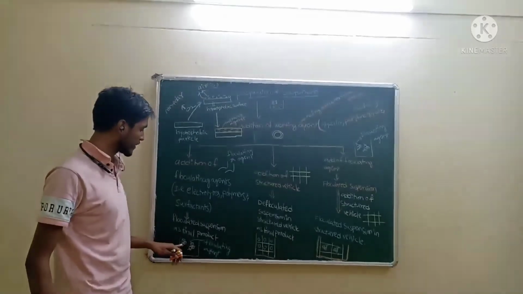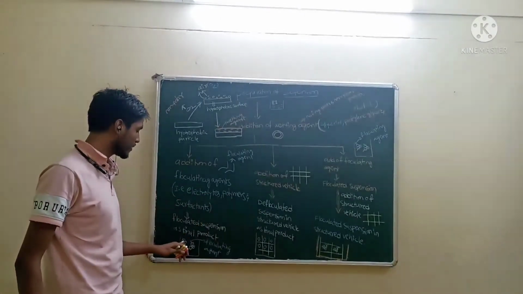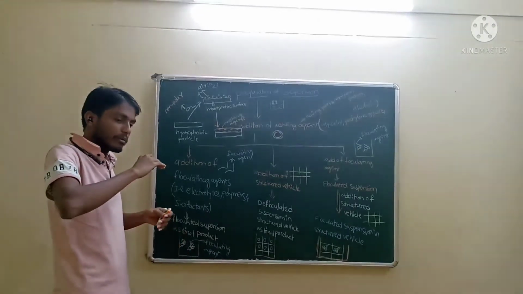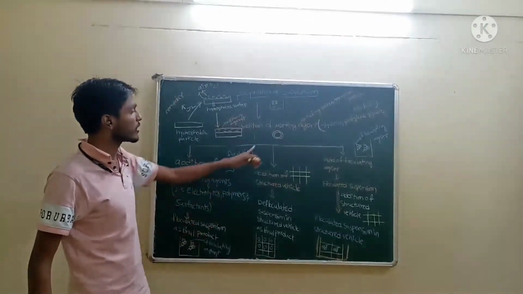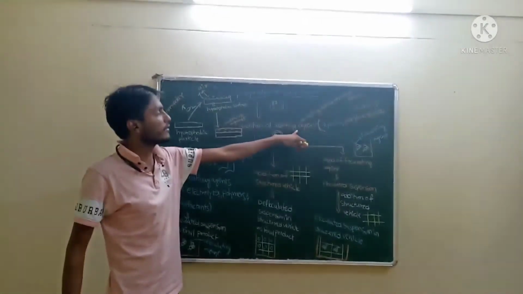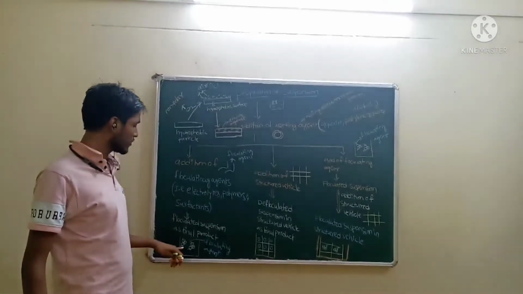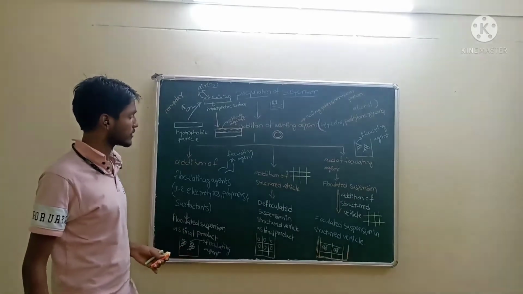This is the flocculating agent, either electrolytes, polymers, or surfactant. These are the floccules, which means these are the hydrophobic particles. Hydrophobic particles should be surrounded by a monolayer of wetting agent. Wetting agent should be there. Wetting agent followed by flocculating agent leads to the formation of floccules, a system like this.